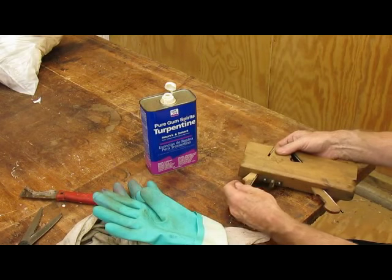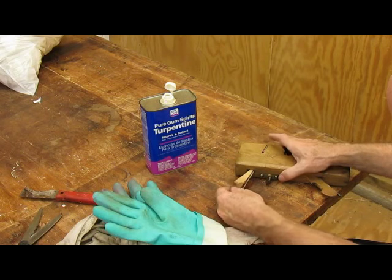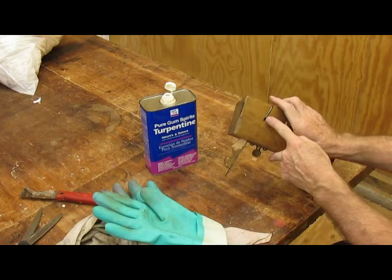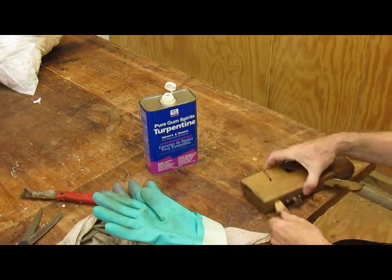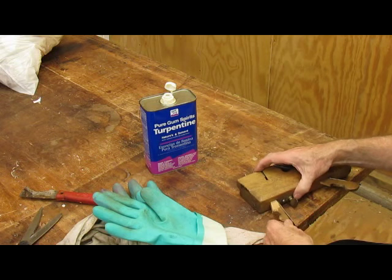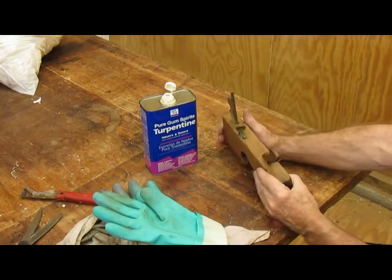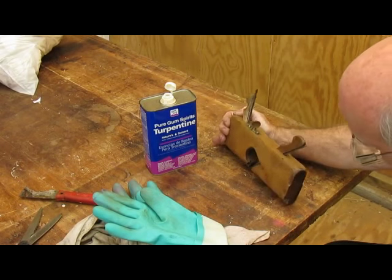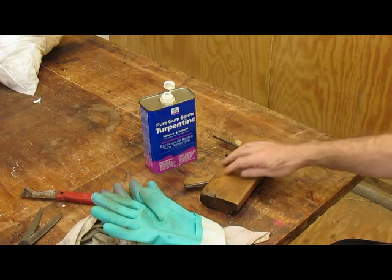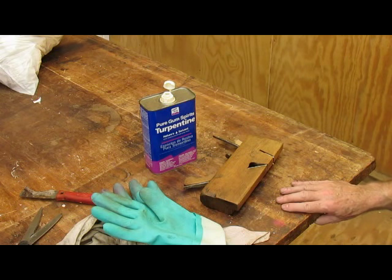So again, I planed it down so that it would fit. It still should probably be a little bit smaller, but it provides support down to about the tip of it. And of course you can bang them in with a hammer then. So we'll give it a shot and see how well it cuts now that we've kind of reconditioned it. Again, the body is pretty well banged up from somebody throwing it into a tool chest all these years.